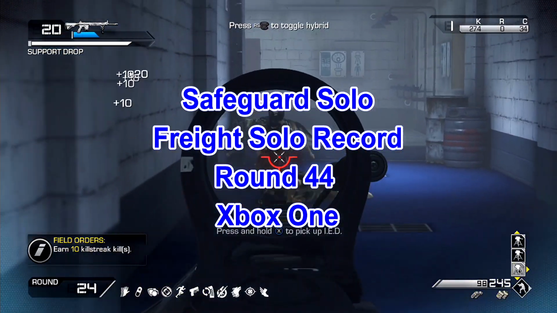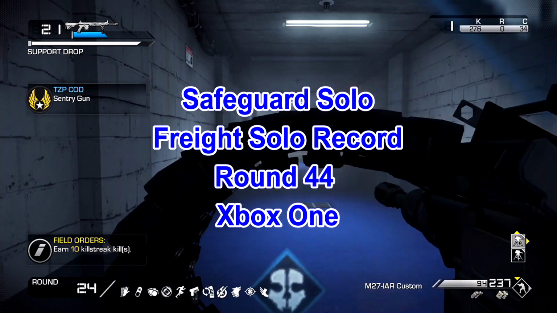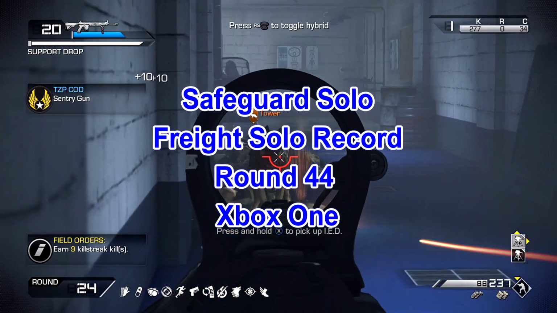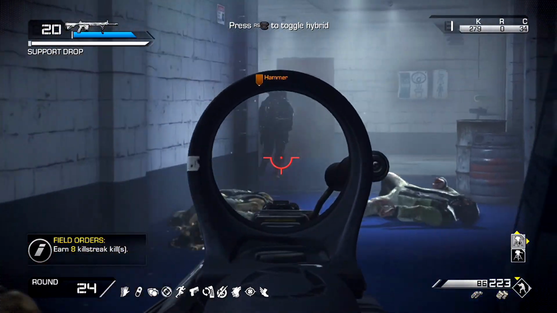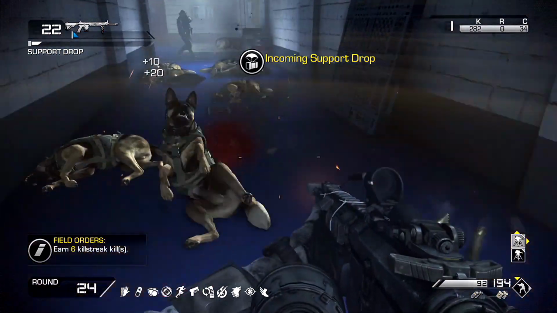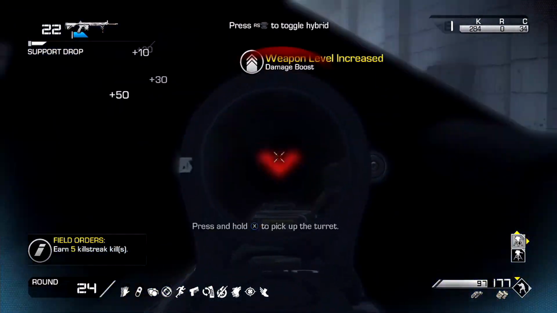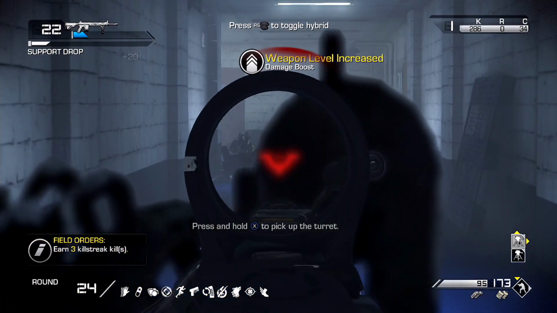We're playing some Call of Duty Ghost Safeguard mode. The map that you see here is called Freight. This map is actually my absolute favorite map to play for Safeguard mode on Call of Duty Ghost. This map is just fun to play, man. I really enjoy playing it. I'm going to give you some tips for Safeguard mode for this map, and you can use some of these tips on other maps also.